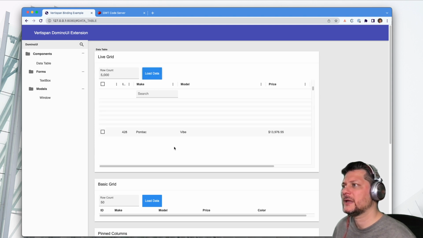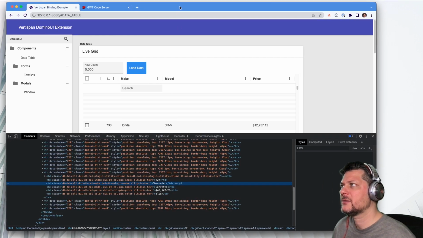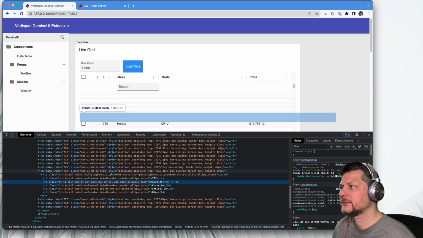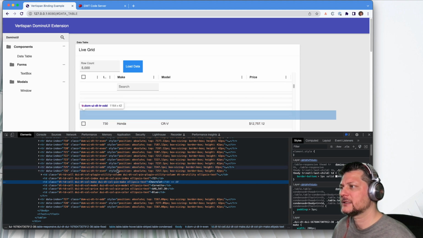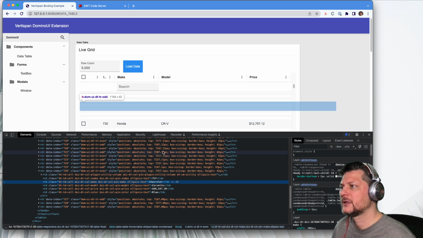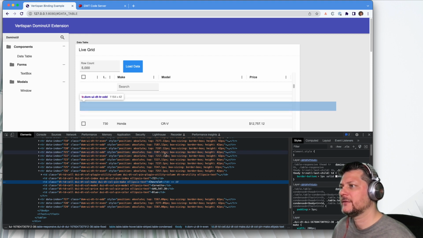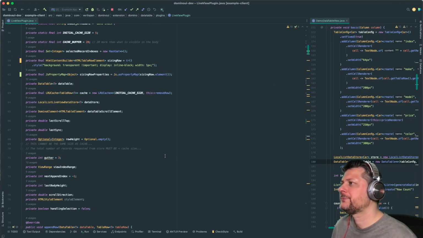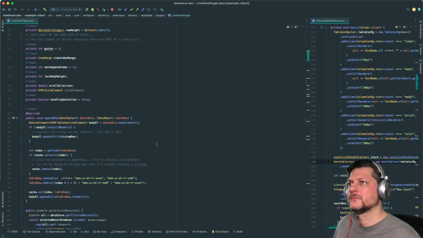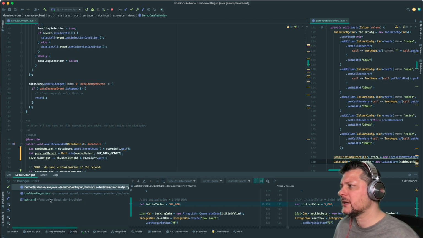It does look like we have some rendering issues, so we should probably take a look at that. It doesn't look like it's scaling right. 7207, 7217. So this is basically adding a little bit shy of 10 pixels. That's kind of weird, right? Let's take a look at the changes that we made.